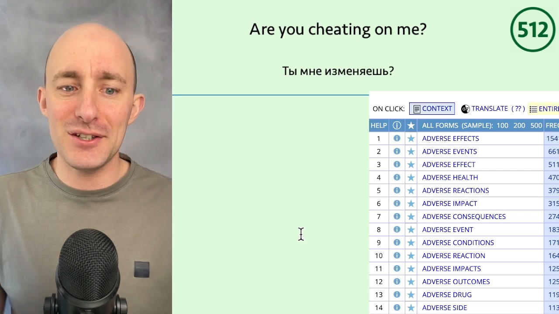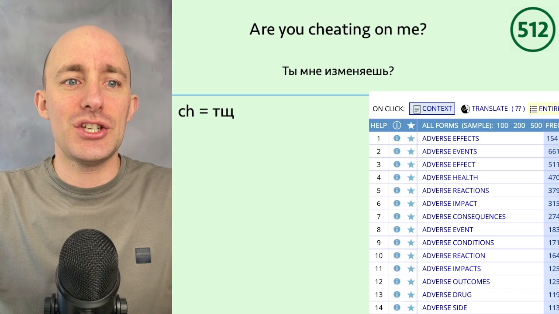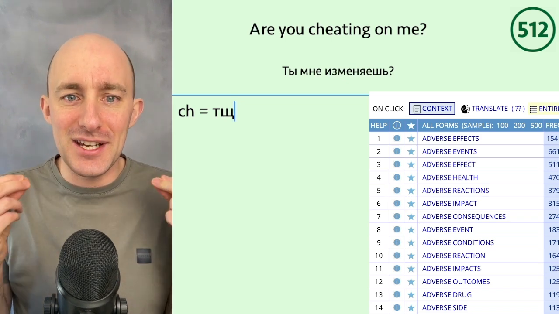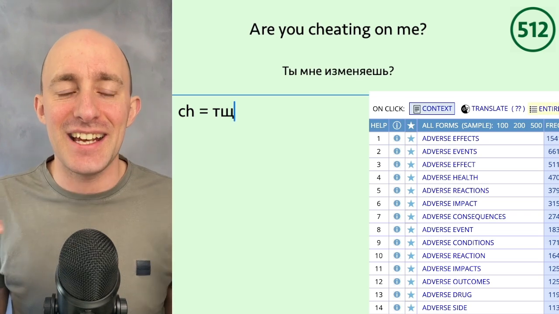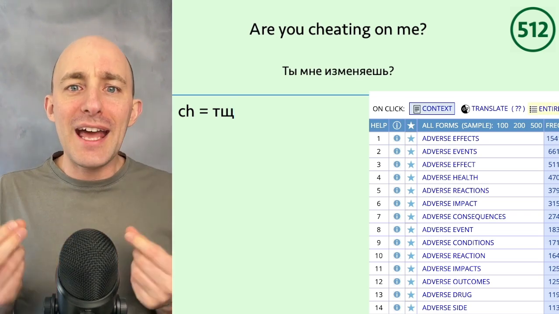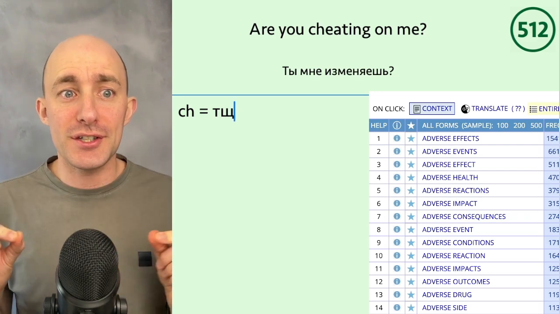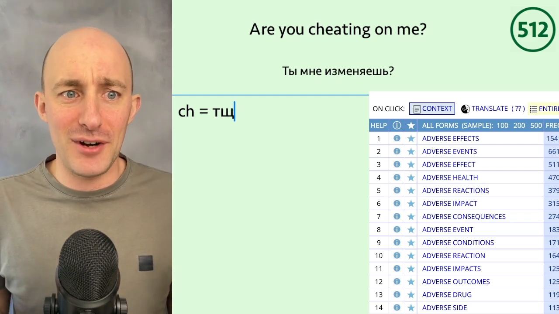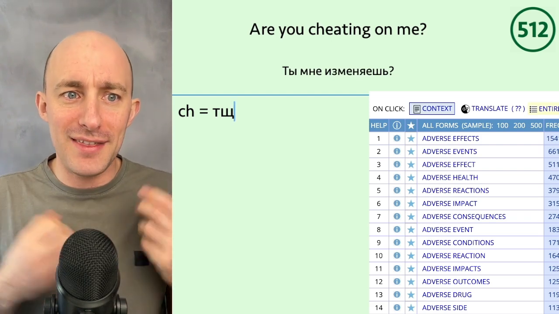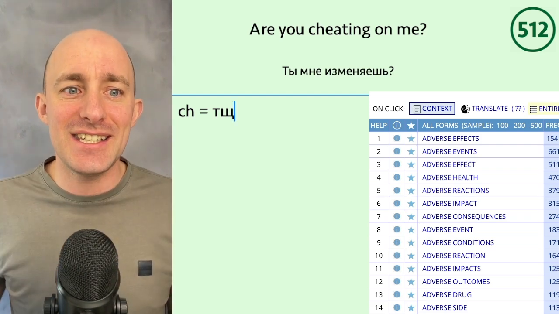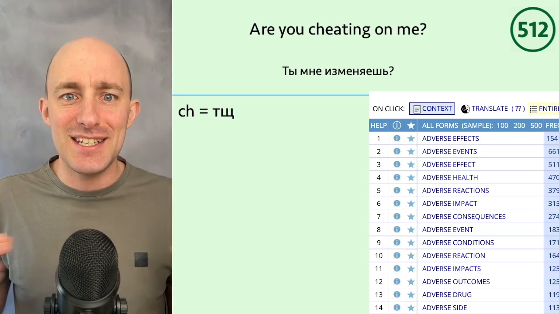And about pronunciation, remember that English ch, it's more like a Russian sh. Cheating. It's really, really soft. Cheating. And again, here we have two consonants which are kind of aspirated with a lot of breath. So we also use a lot of breath on the vowel. Cheating. With breath. Cheating on me. Cheat.